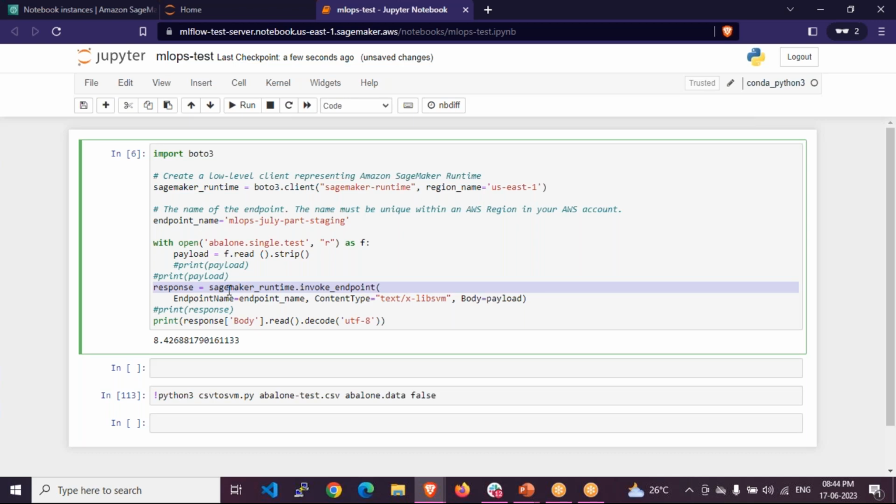So what I'm trying to do, I have deployed my ML model on a dev environment. I'm using a different machine altogether in order to make inferences, in order to make predictions. Okay, so this is how you can interact with your ML model that is deployed to dev. But still, I haven't shown you how to deploy your ML model to production. Now let me show you how to deploy my ML model to production.